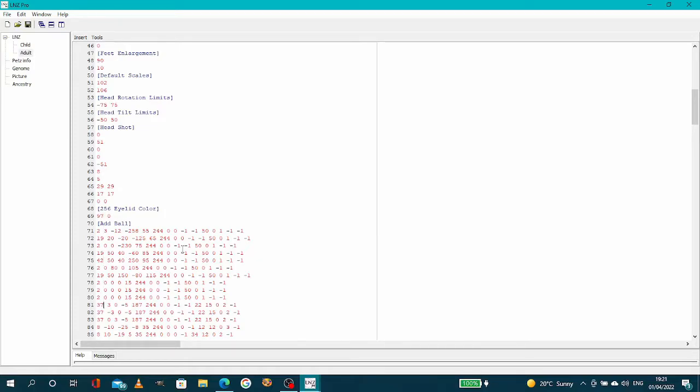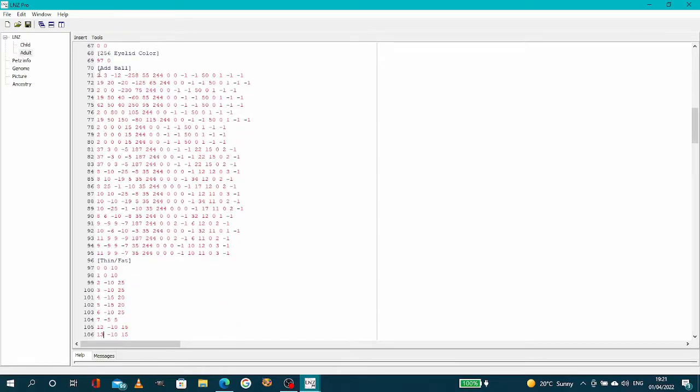Then you see again we have the addball section, same as in the Breedfile, but slightly less clear to see where everything is. There are no headers at the top, there are no column headings at the top, and it's a little harder to see where everything is, and there are no comments in it, but you can still more or less make it out. And you can see also what the base ball numbers are, which can help once you know those. So 37 is the nose, and 8, 10, 9, and 11 are all the ear addballs.